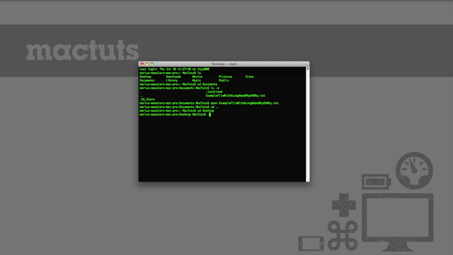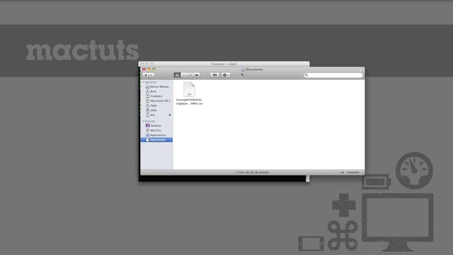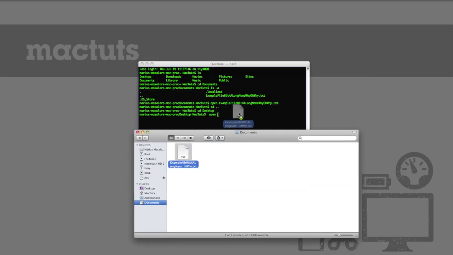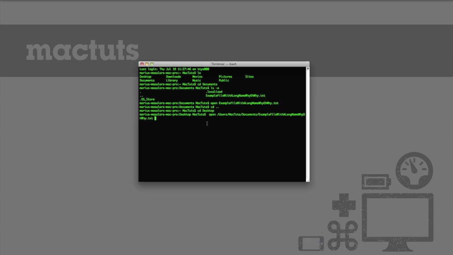Sometimes, if you need to work with a file or directory that's buried deep or has a very long and complicated name, you can save yourself some time by typing your command and then dragging and dropping the target file or folder into the terminal window right from Finder, like this. Similarly, if you want to double-check exactly where you've ended up, simply type pwd, which stands for Present Working Directory, and Terminal will show you a clear path to your location.